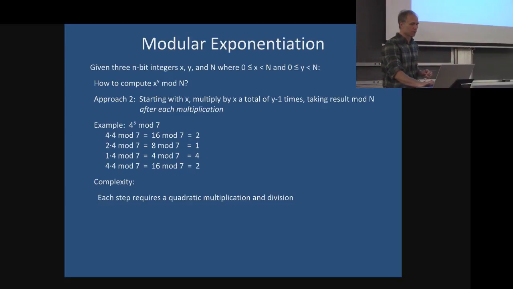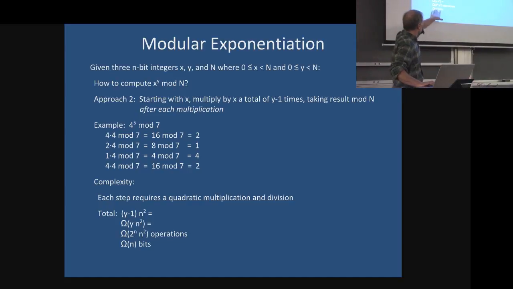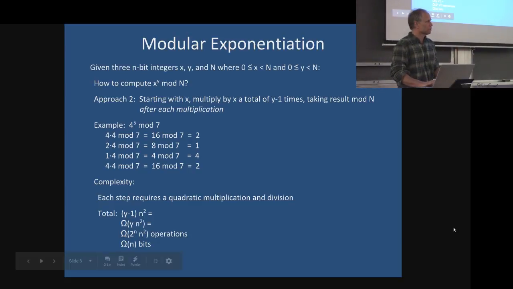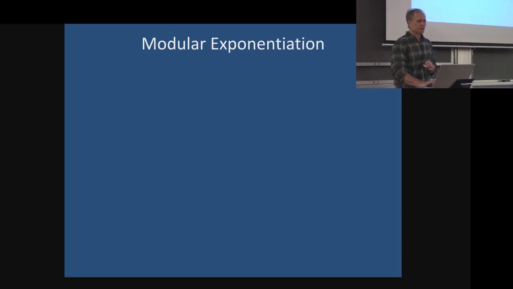Well, the numbers are staying the same here. So we're still doing y minus 1 steps. And that's 2 to the n squared. Okay? Now, is that an improvement over last time? I think it was 2 to the 2n or something, or 4 to the n. So is that the best case? It's still exponential. So that's the lower bound? Yeah, that's the lower bound. Now, it doesn't take so many bits anymore. The numbers don't explode. So that's not so good either. At least we could write down the answer. Right? Let's get another way.